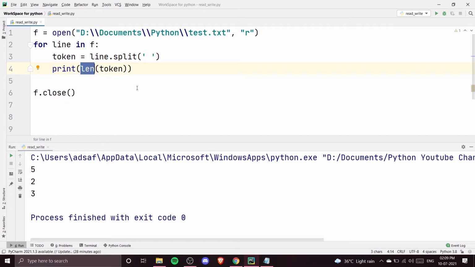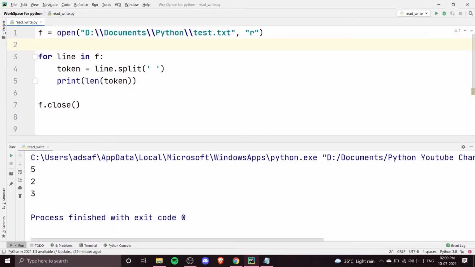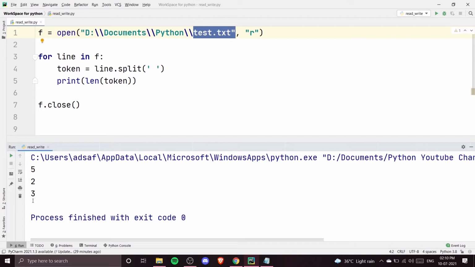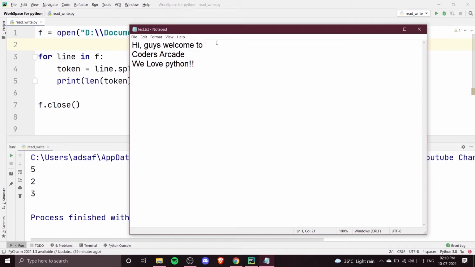Now we just need to print this into a separate file, which will be the output file. How can we do that? First of all, I'm going to create another file, which will be the output file. Till now we were using this test.txt file just to read, and we were operating in our terminal. But now, to see the output properly, we are going to create another file in which we rewrite all these lines and the number of words on each line.